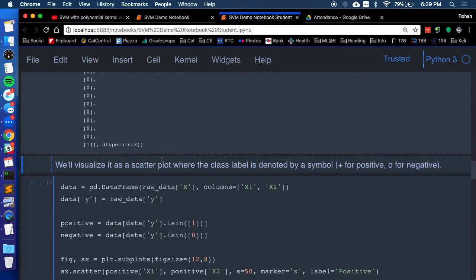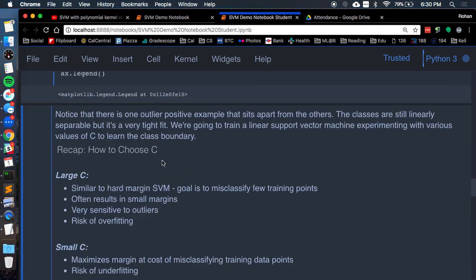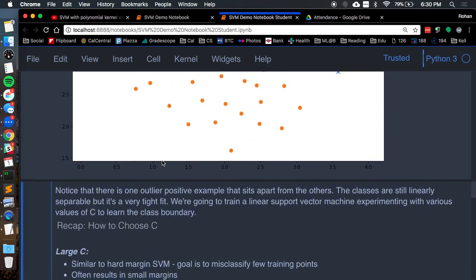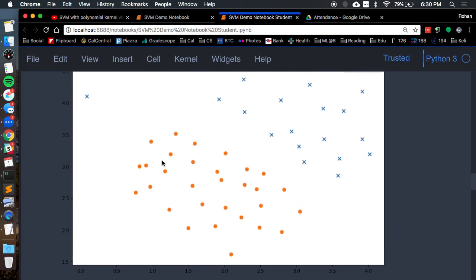So let's visualize our data so we can take a better look at it. So we have something like this. It's very similar to the data that we saw earlier in lecture, but there's this one little tricky boy out here. Or girl, you know, tricky thing. Never mind. So we have this one little tricky data point out there. That's gonna kind of screw with us a little bit. So let's see how that impacts us. Generally, our data looks pretty okay.